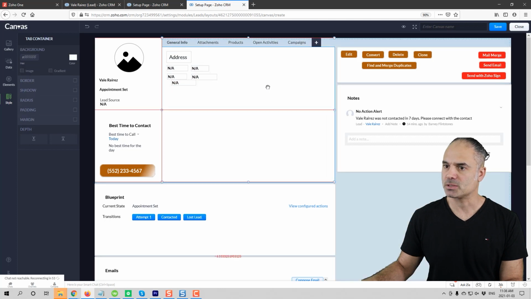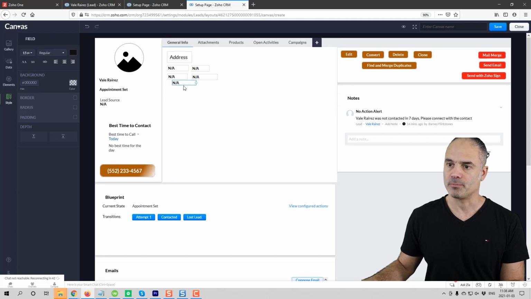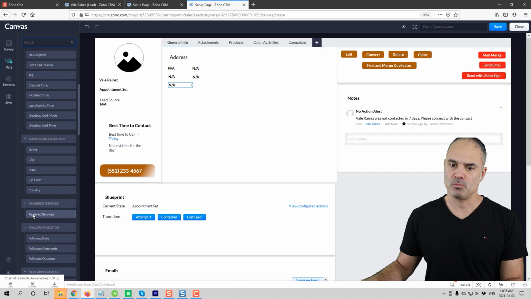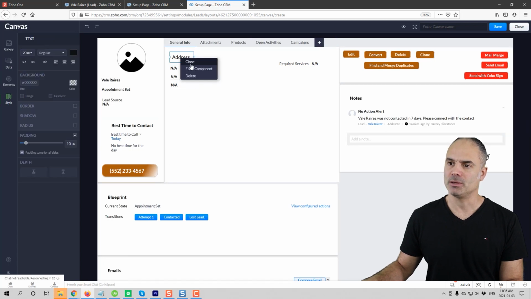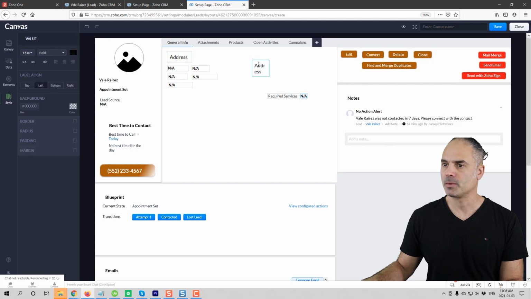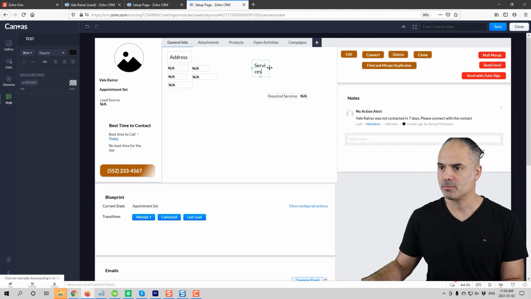One second. Okay. Good. Okay. So let's push it to the side. Okay, let's see what other information I need here. Now, in this case, we have required services, and those are all the services that the person wants to have. So I will just click on clone on the address, and that will be services.